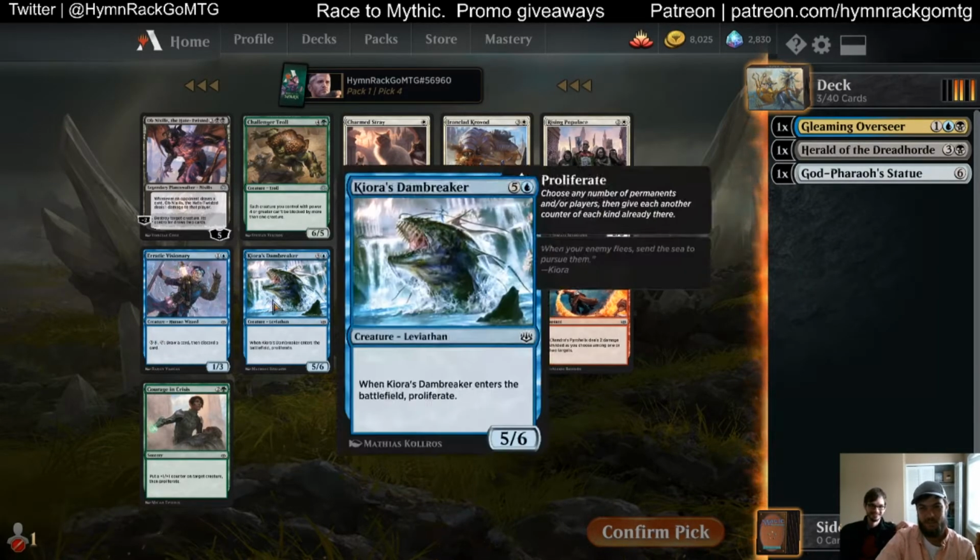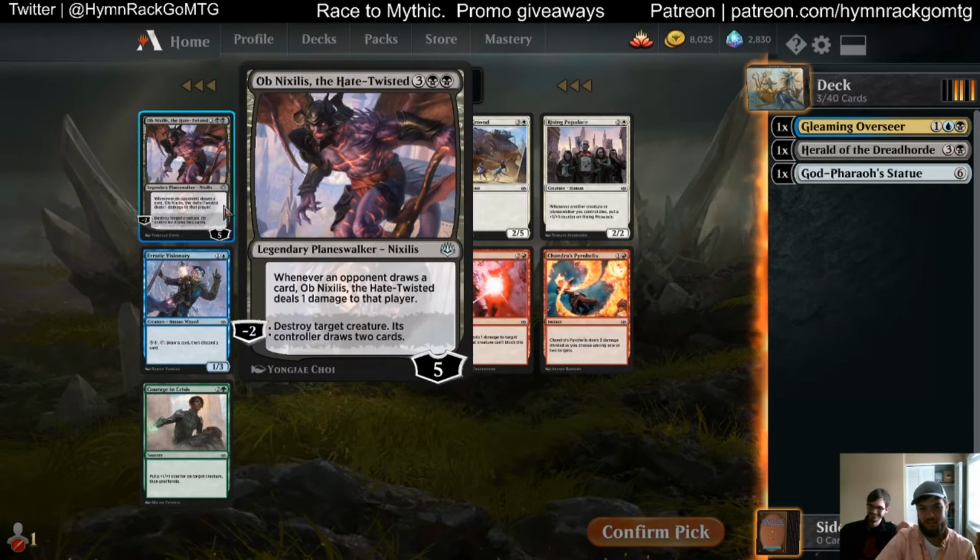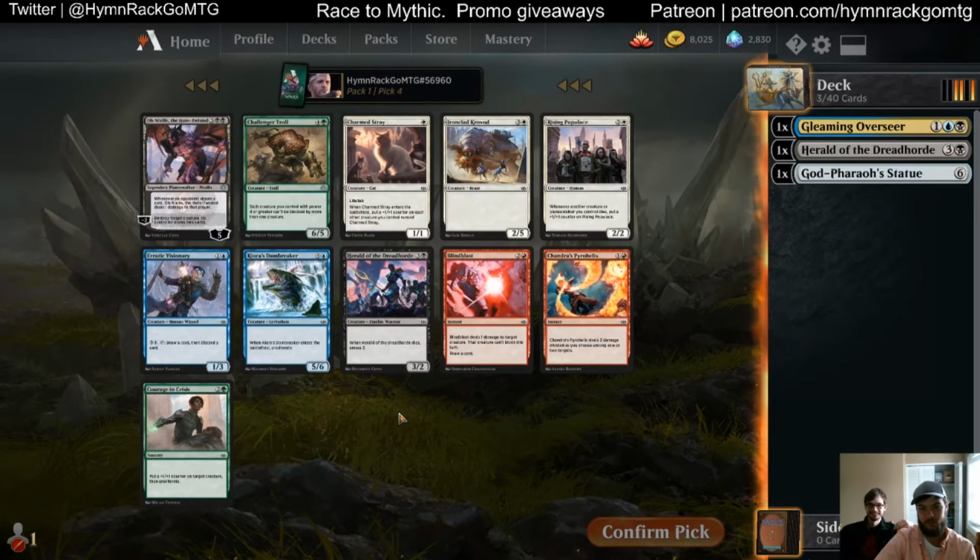Yeah. So Ob Nixilis did come into another pack, so we could potentially get multiple Ob Nixilis, but since we're drafting against the Arena bots, most likely they just are going to take all of the uncommons and leave us with commons down the road.